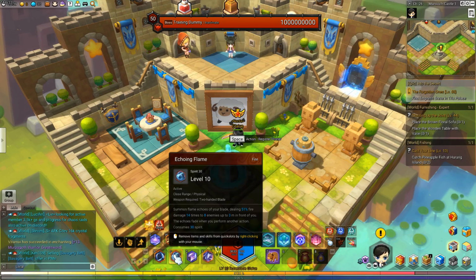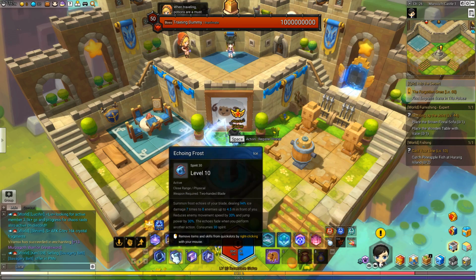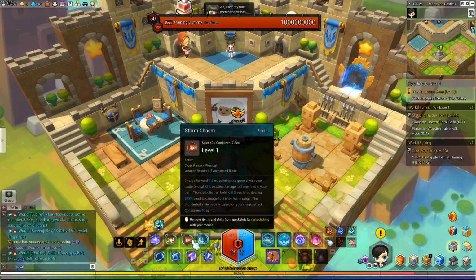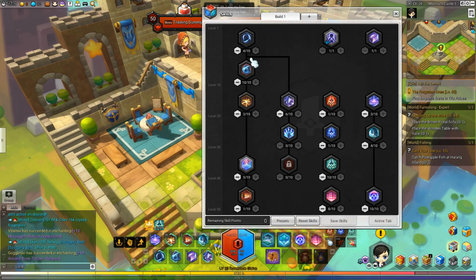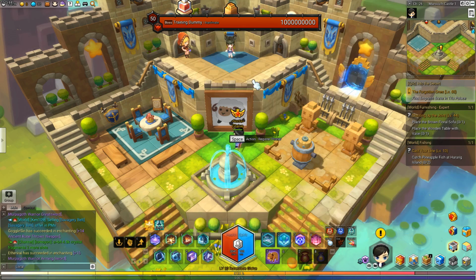So let me show you what Echoing Blades look like. Echoing Flames, rather. This is Echoing Frost. There you go. And then Echoing Storm. Really aesthetically pleasing. I love this ability a lot. So at base, neutral, it does 99% damage 7 times to 8 enemies up to 3 meters in front of you. So it does 99% times 7, which is almost about 700% damage.